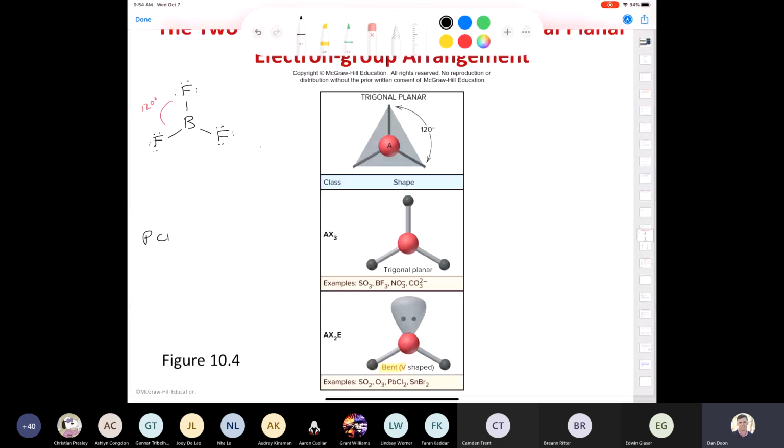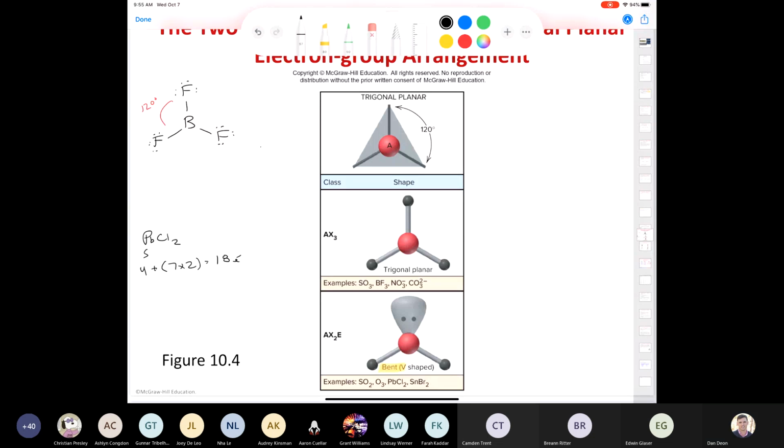Okay, so PbCl2, phosphorus is in group 5A. It's got 5 valence electrons. Chlorine is in group 7A. It's got 7 valence electrons. So we've got 5 plus 14. Am I missing an electron here? Am I in the right group? No, I'm not. Jeepers, Mr. Dion, you need to wake up. Yeah, phosphorus is in group 5, Mr. Dion, you bozo. It's not phosphorus, it's lead. This doesn't add up. Anyhow, lead is in group 4A. So we have 4 plus 14, which equals 18 valence electrons. There we go. Sorry about that.